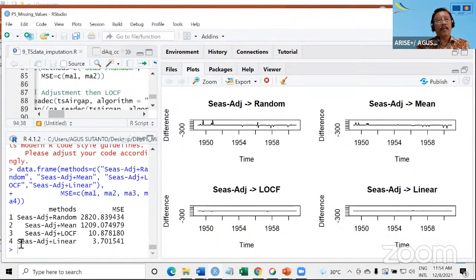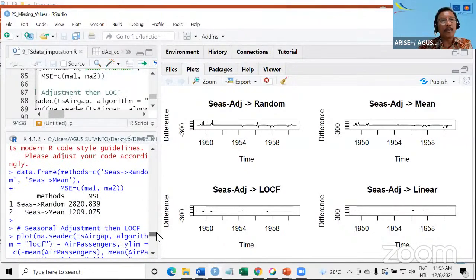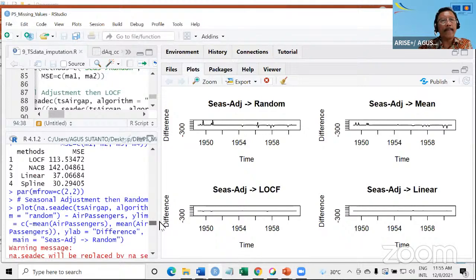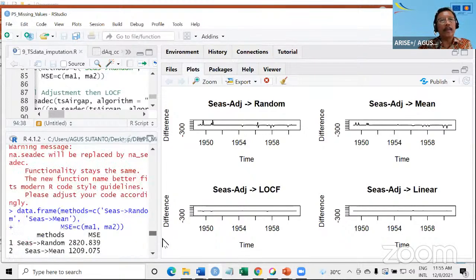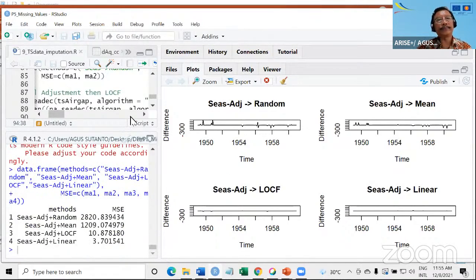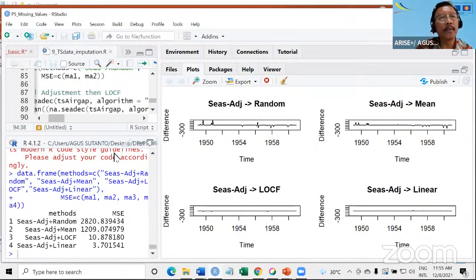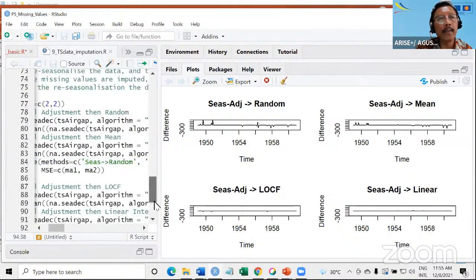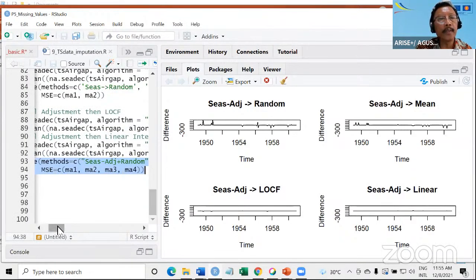So maybe that gives you some idea that you can use seasonal adjustment plus linear, or standalone linear. Even if standalone, or do we have it earlier? No. Okay, we can try later. Add some codes. And then what else? Yeah, I think that's all for the seasonal adjustment.